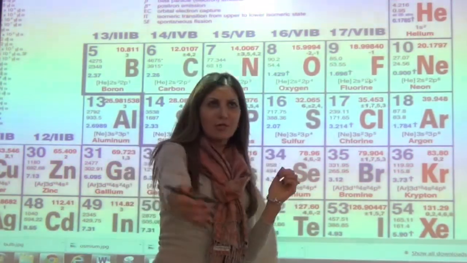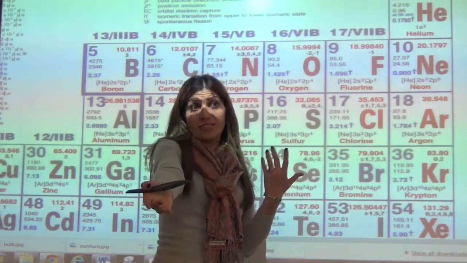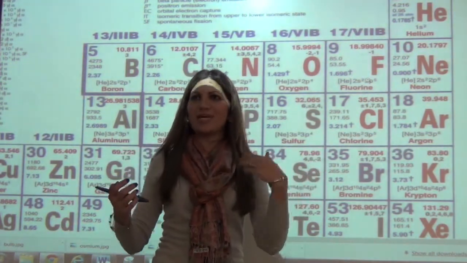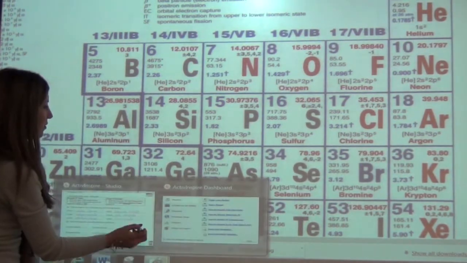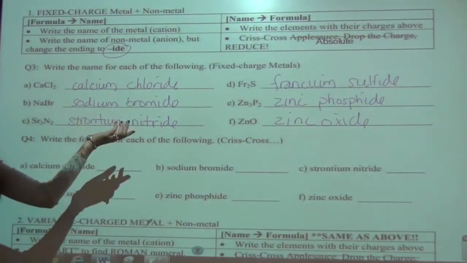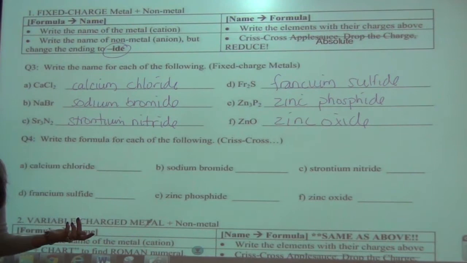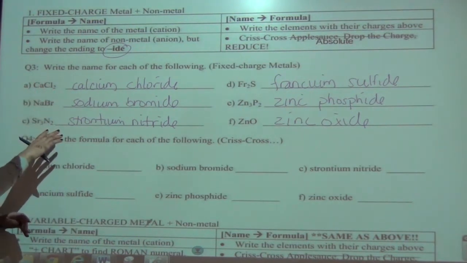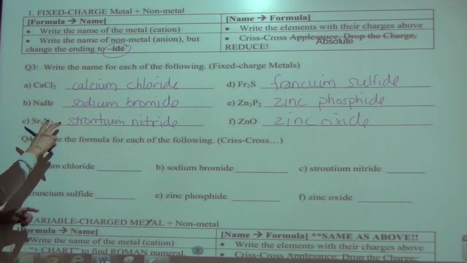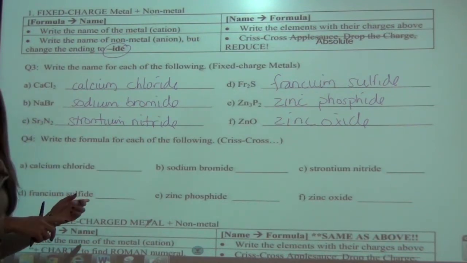And the one that is losing the electrons is typically the metal, and the one that's gaining the electrons is going to be the non-metal. So the question is, how are we supposed to figure out what the formula is then on here? I'm going to tell you that there is only one formula that would exist between these. And so what we're going to do is we're going to work backwards now, and we're going to see how this works.